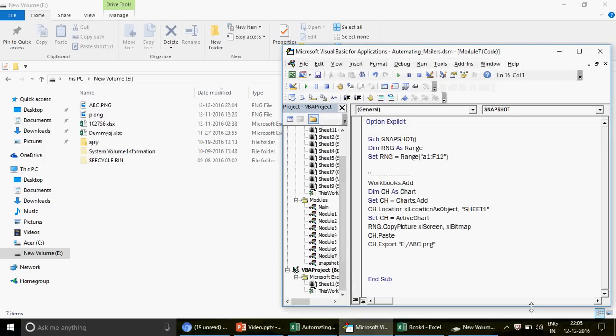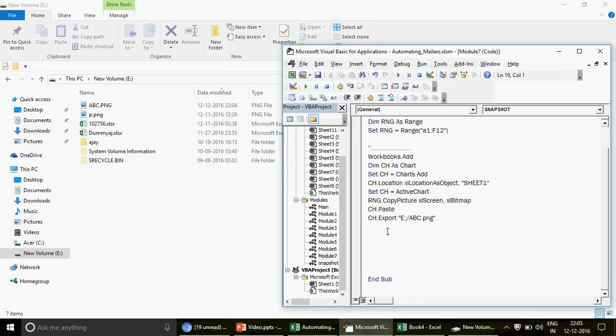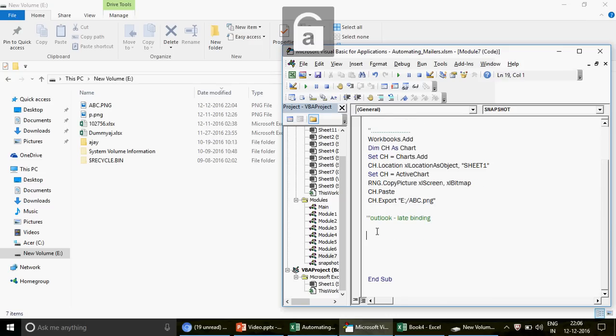The only thing you need to do now is start the Outlook code. If you know me, if you know my channel, then I'm sure you would have watched all those 19 videos on Outlook. So I'm going to be very fast in this because I'm not here to explain the Outlook code. I have already talked about all these things in detail in all the rest of the videos. Just go to that playlist, Outlook connectivity with Excel, and you can watch all the old videos. There are 19 videos, as you saw.